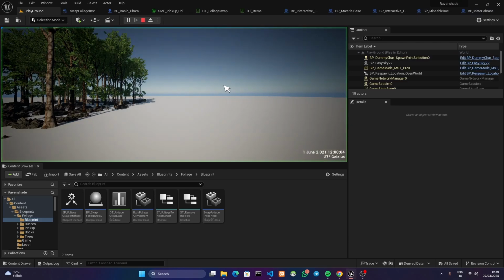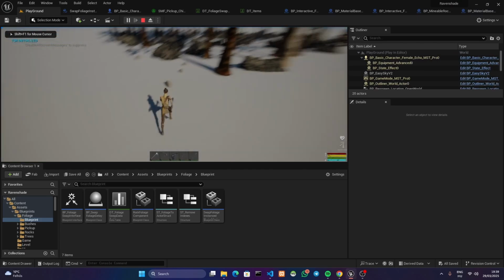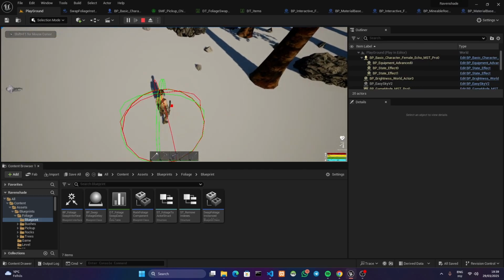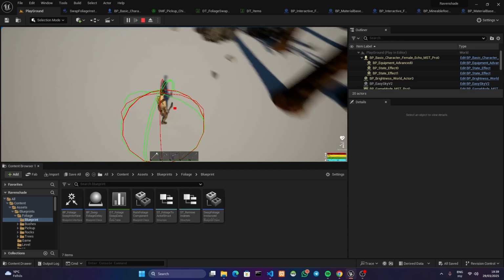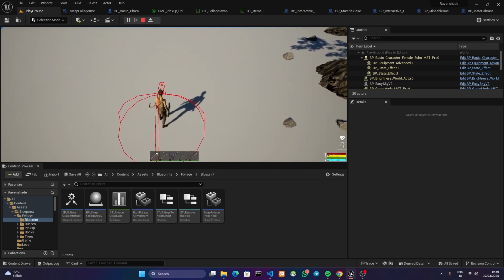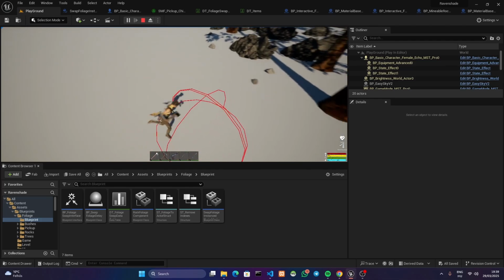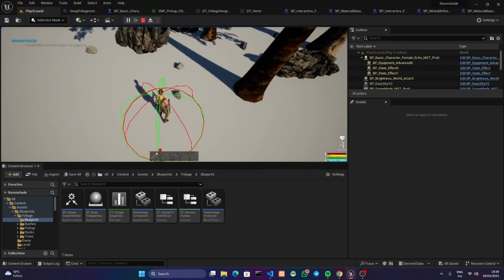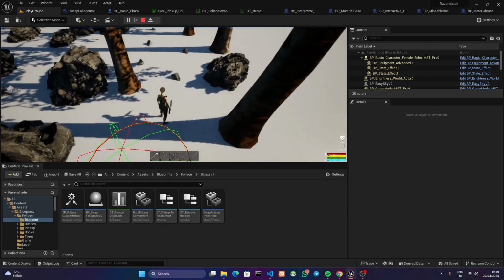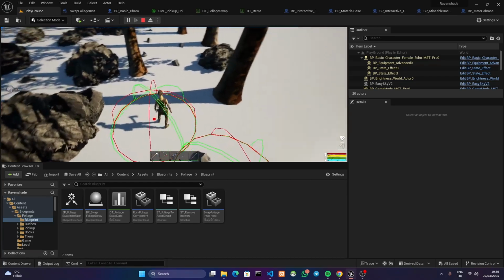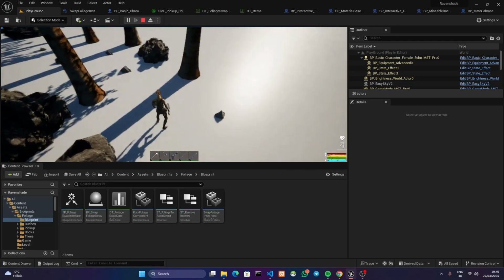So if I go into play mode, I can show you exactly. I stand over a rock, I press it, and one stone is given to my inventory, because the stone was inside the sphere channel right here. It hit it, as you can see, like this. Well, it's not like this, but no. Here, yes, it hit it. So it gave one stone into my inventory, but the stone is still here.